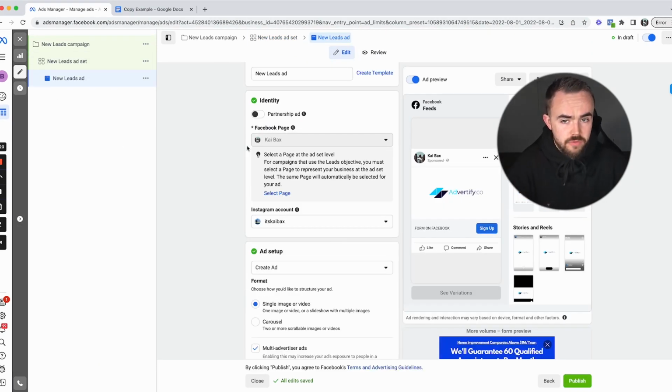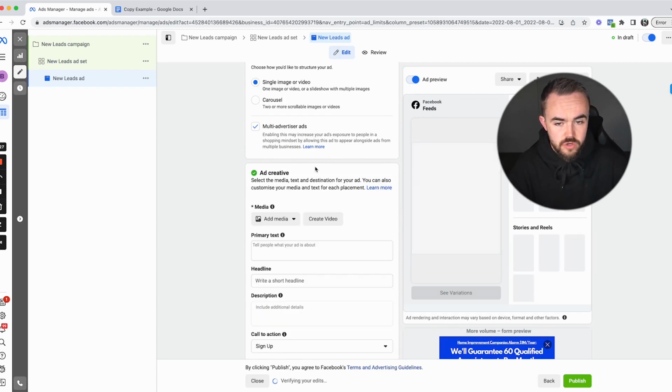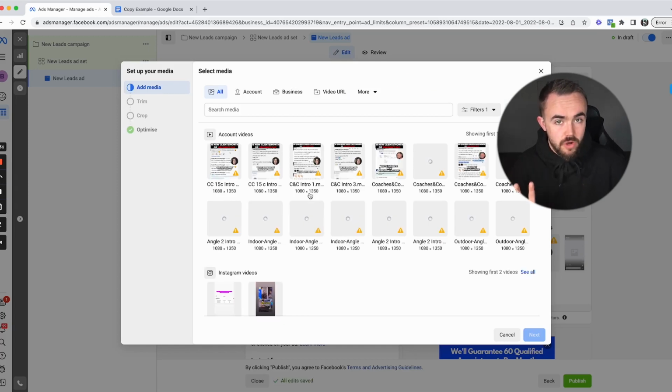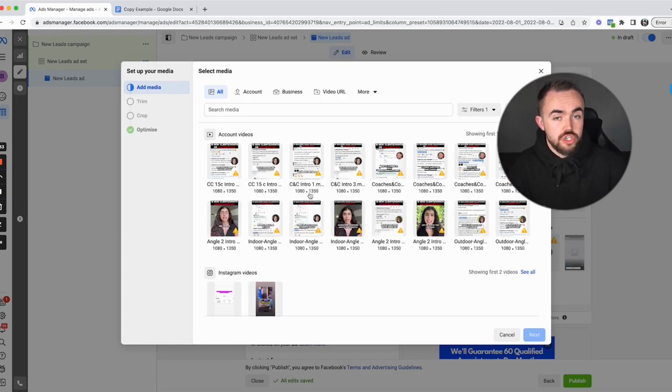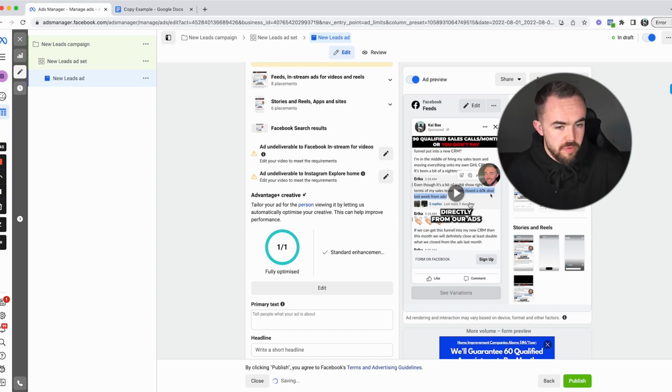Now we're at the ad level. In the media section, just remove whatever's already in there and upload your creative. Remember, the creative, the ad, like we spoke about before, should speak to your offer and results. That's it. So I'm just going to select a pre-uploaded one that I already have in here, and you can see the editing on it is super basic. It's like the Hormozi style editing. It's got a simple banner. The banner should just have your offer in it. That's it. And then the ad should just say your offer, and then show results.